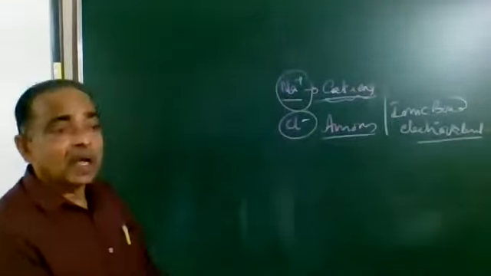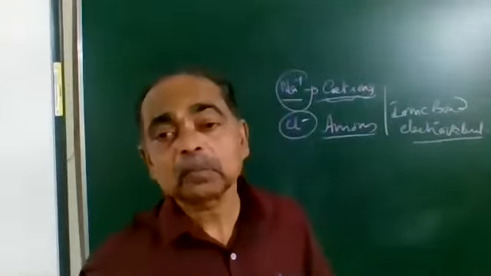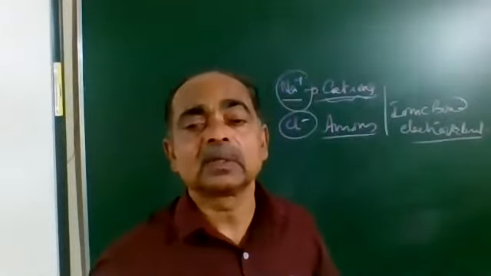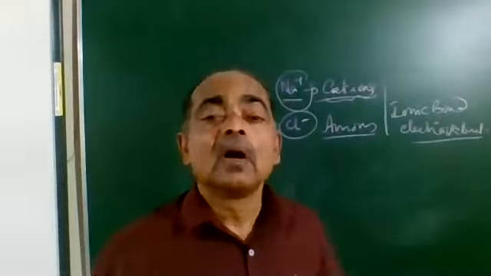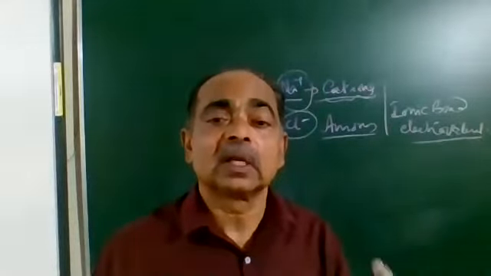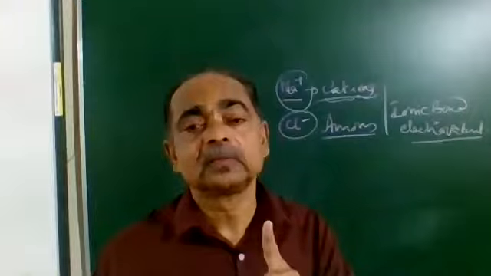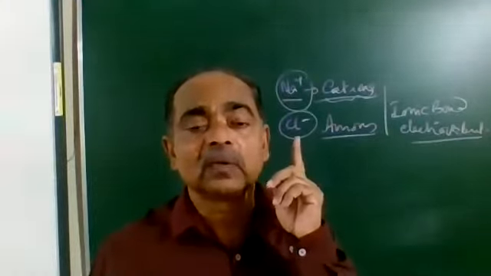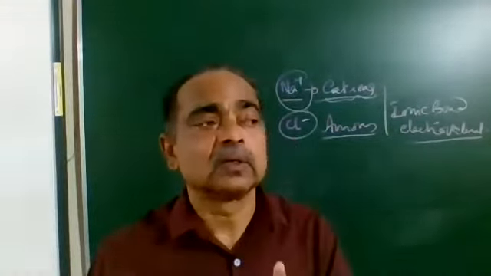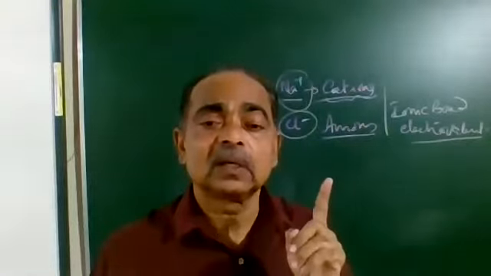Now, an atom has to lose an electron, and as we discussed earlier, it needs energy. So when it gets some amount of energy, only then will it lose the electron. How much energy an atom needs to lose an electron is one factor which determines the formation of the ion. Understood it clearly? If the atom requires a very large amount of energy to lose an electron, then the formation of the ionic bond will be slower. Have you understood it clearly?